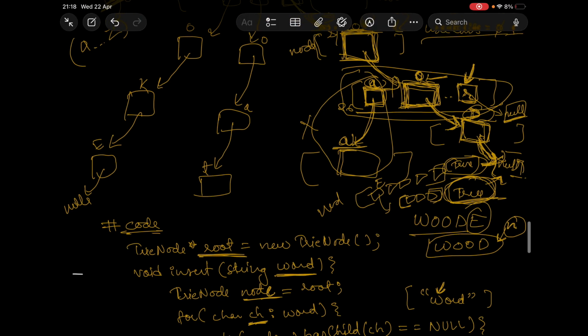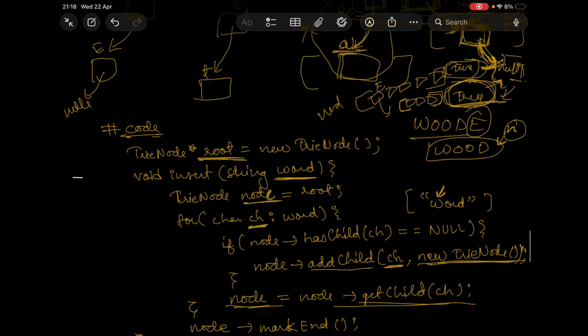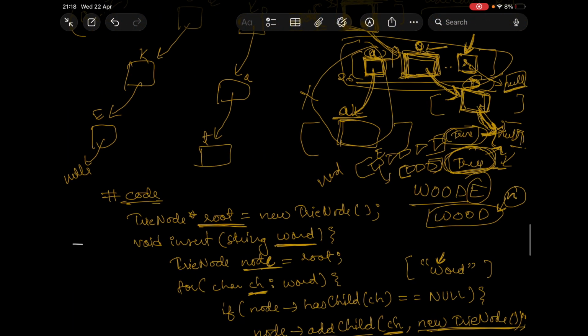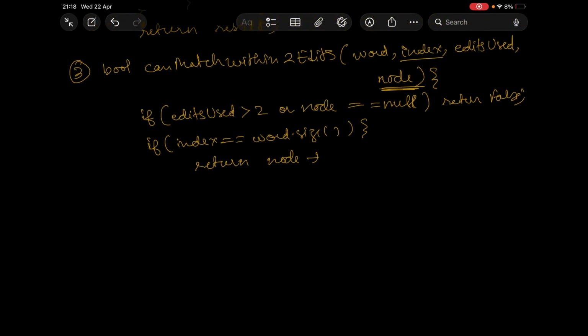So there we need to check is word end. Whatever it returns, if it is true, it will return true. If not, then we will return false. So this is another boundary check that we need to do.